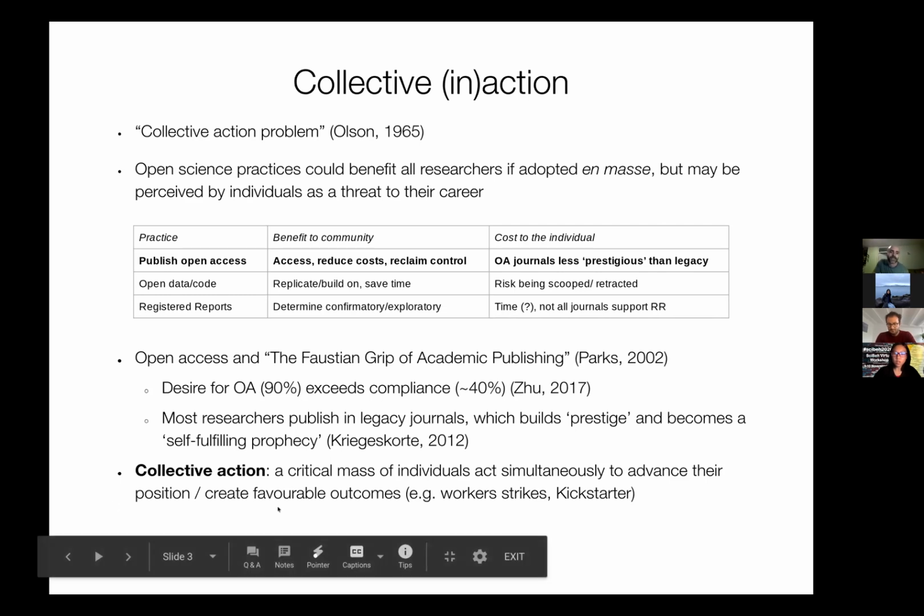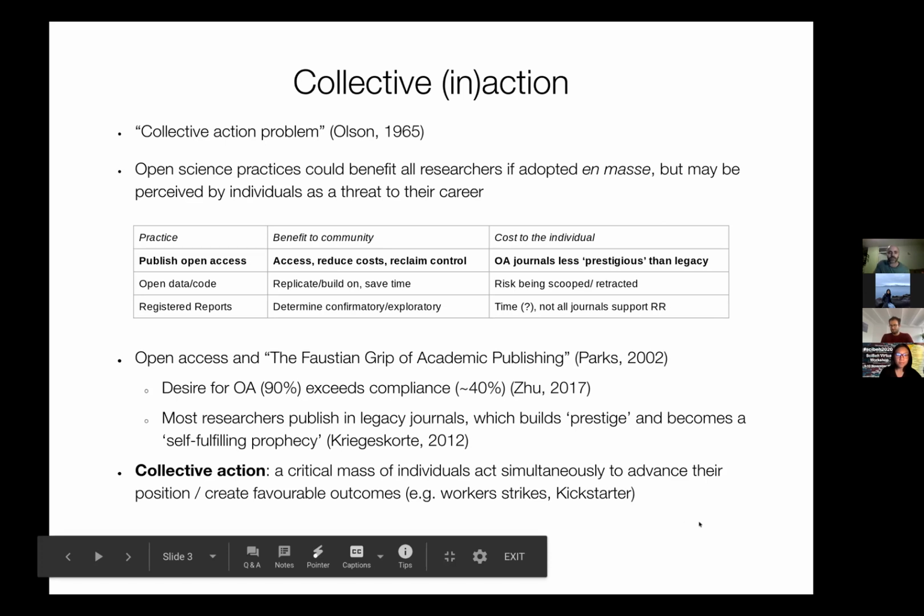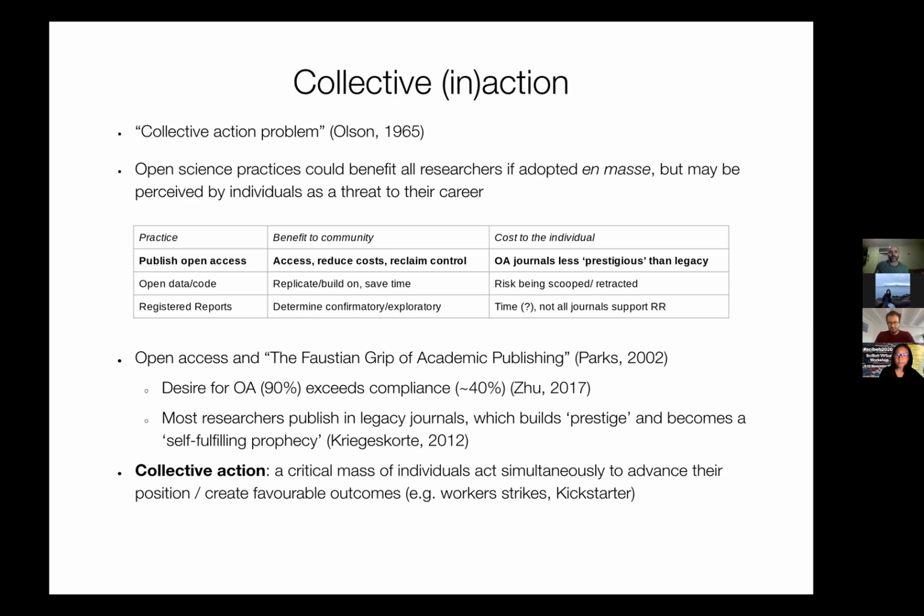And the main mechanism that we're proposing with this project is known as collective action. And this, of course, isn't a new concept. Think of any workers' union strike. People have been going on strike for centuries. But the point of this process is that it only works if you get a critical mass of people together to take action together. So in a workers' strike, you get everybody at the factory to go on strike with you, and then you demand better pay or better conditions or whatever it is. And then that means that the individuals that want to take action don't get penalized by the system.